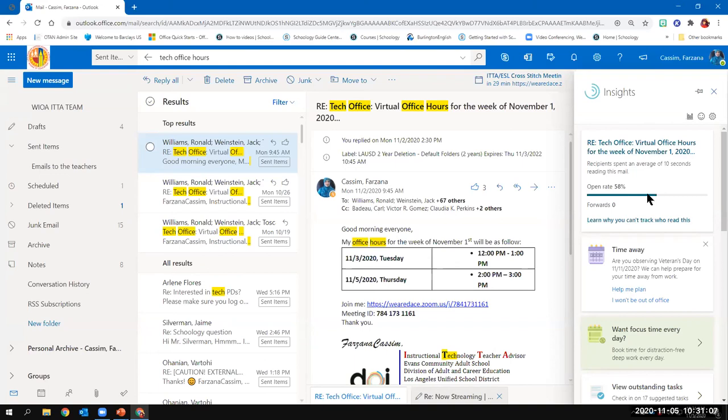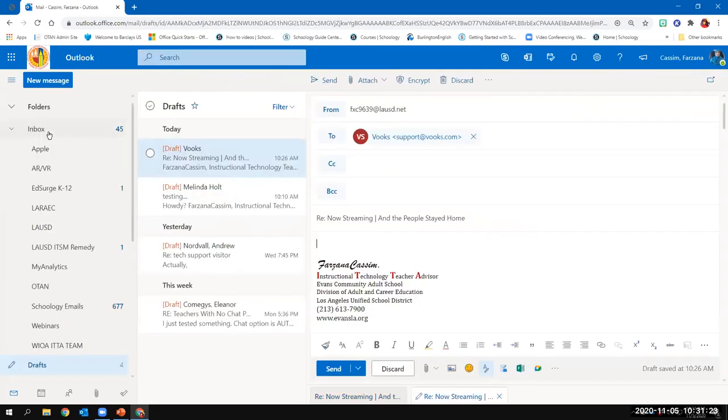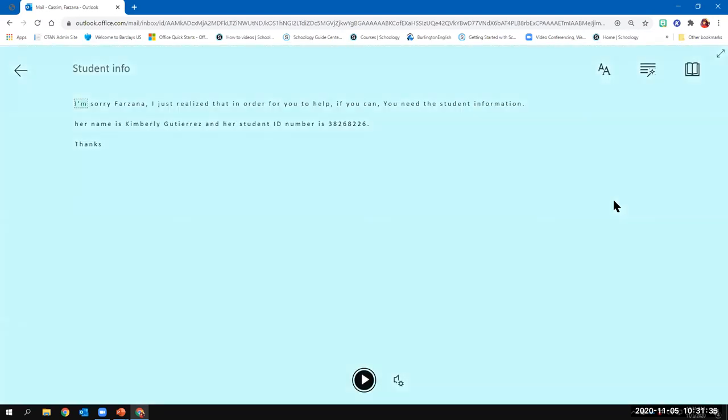Okay? Farzana, we found Immersive Reader, thanks to Elizabeth Diamond. Look in the ellipses, the three dots next to the snooze. So go to an email. It wasn't supposed to be there. They moved it. So next to your snooze button, there are three ellipses, and you should see Immersive Reader. Okay, here we go. As you can see, this is the Immersive Reader. If I turn on play, I can work on some other application while it reads it for me.